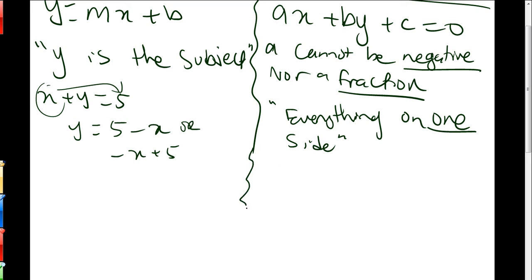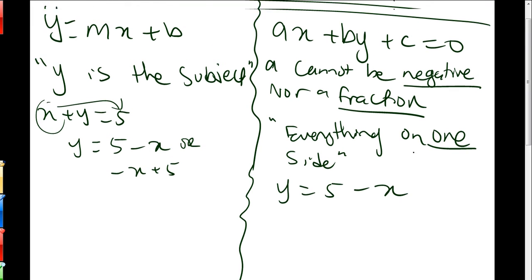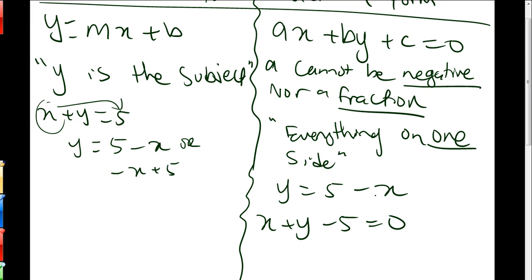So an example would be, imagine it is this one: y equals 5 minus x. It told me to write it in general form. That means everything to the one side. So all of this must go to this side. So I'm going to take away the 5 and I'm going to plus the x. Or you could just take away the y, but then it'll still be a minus x. The y, can it be negative? Yeah, the y can be negative. All right, we're going to bring in this side. So it's going to be x plus y minus 5 equals 0. And you're done. That is in general form.